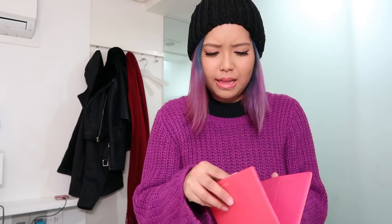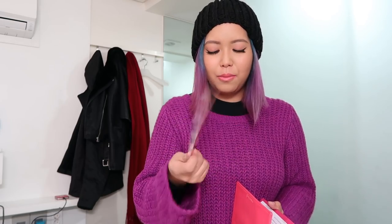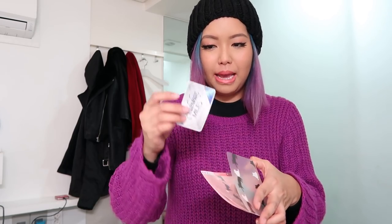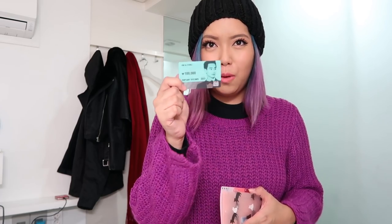And then that's basically it. So yung mga coupons, and then this one is from anong store name noon? Art, wait lang. Scribe. Ang ganda niya kasi madami siya oh. Madami siyang different pages. Cats yan oh. Ayan, so I have my Mabuhay Miles card. And then ito, babalik ako ng Lotte duty free kasi hindi ko pa na-claim. 100,000 Korean won din to, sayang.